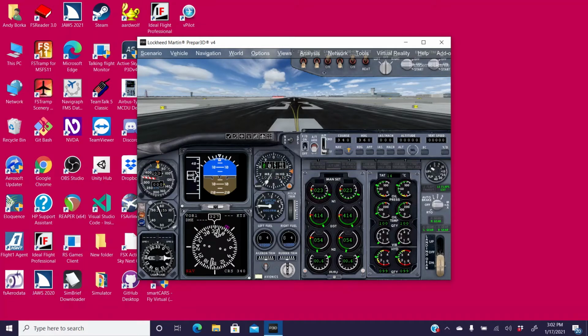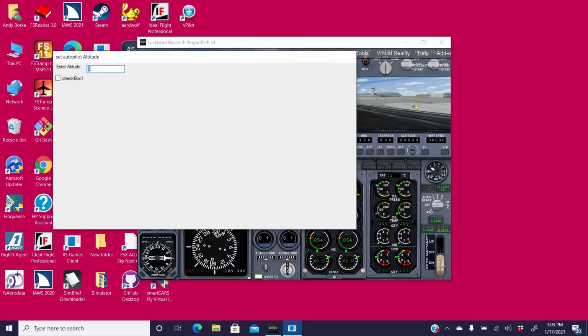So let's have a look at getting and setting the autopilot altitude. To see what the autopilot altitude is, do left bracket A. It says AP altitude 0 feet. Now to set it, you would do left bracket Shift A. A dialog pops up.